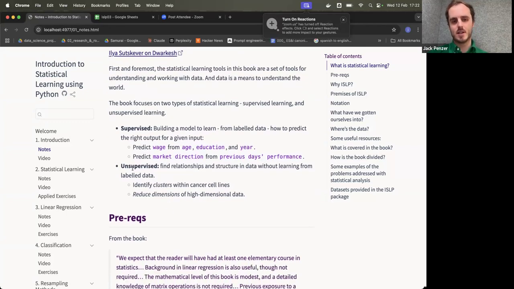Then we'll also be looking at some chapters on unsupervised learning, where you don't have the labels, but you want to understand something about the nature of the data, like find some groups in there, cluster analysis, or reduce dimensions. They're different types of task and you use different types of algorithms, but that's a nice bracket that we'll be looking at in the book.